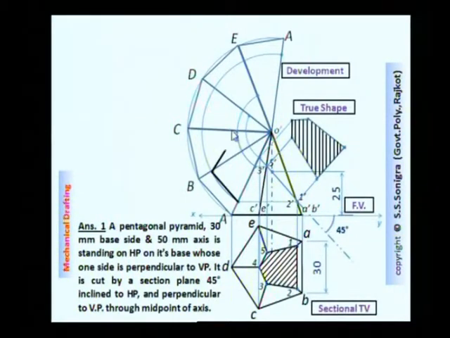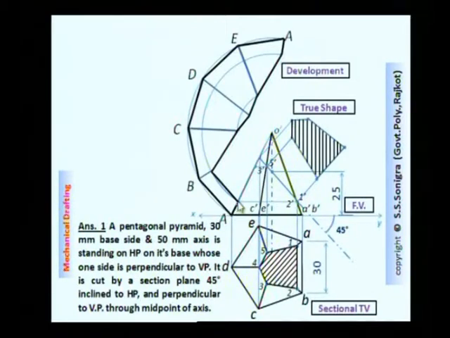P1 to P2, P2 to P3, P3 to P4, P4 to P5, and P5 back to P1. Remove this portion, as it's a removed portion. Remove this one also, and this portion also needs to be erased or made much lighter because it's the cut portion. This arc is also darker; this will be a darkened line, a visible line, so make it much darker compared to the previously drawn lines, like this, and finally this line. And this arc also need not be shown. You can erase that arc or make it much lighter.